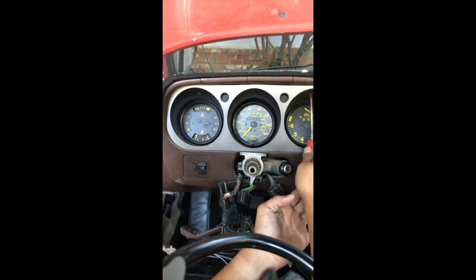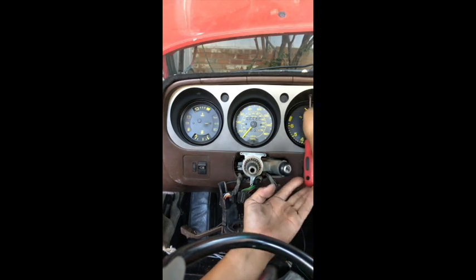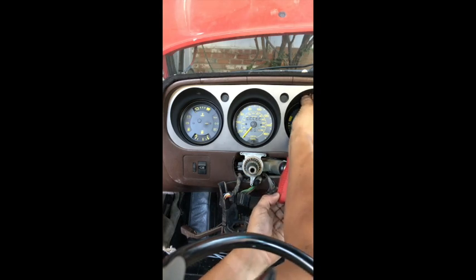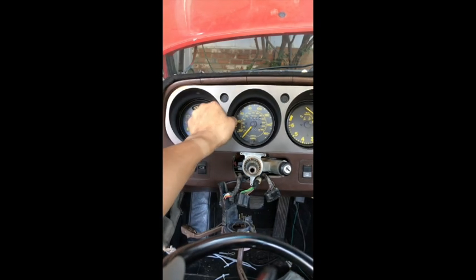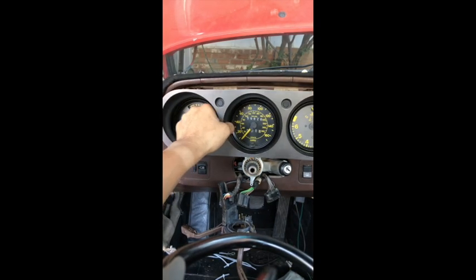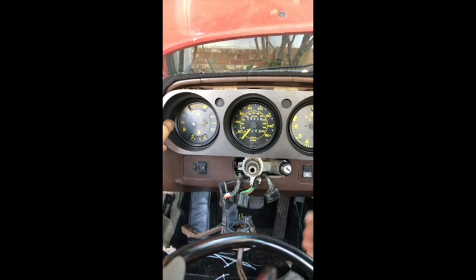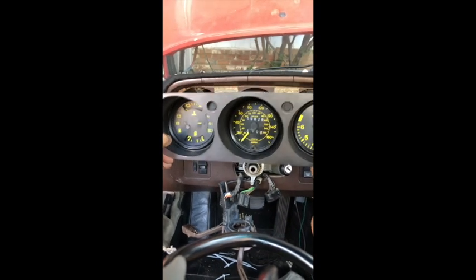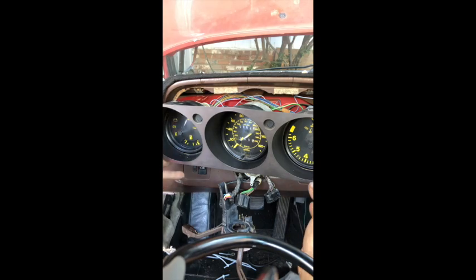Now normally I would have a magnetic pan to put all my parts in, but right now this car is parked. I'm going to be doing the timing and sealing the front end. I already did the oil pan gasket, so that's the only reason why I have that there. So now this slides right out. Now you're going to be pulling on the speedometer cable, so you're not going to get too much out of here, so be very, very careful on the early cars. Mine, the speedometer cable is hanging, so don't expect to get this much clearance like I'm getting. That's unfortunate, but that's the way it is. But it's perfect for this video.